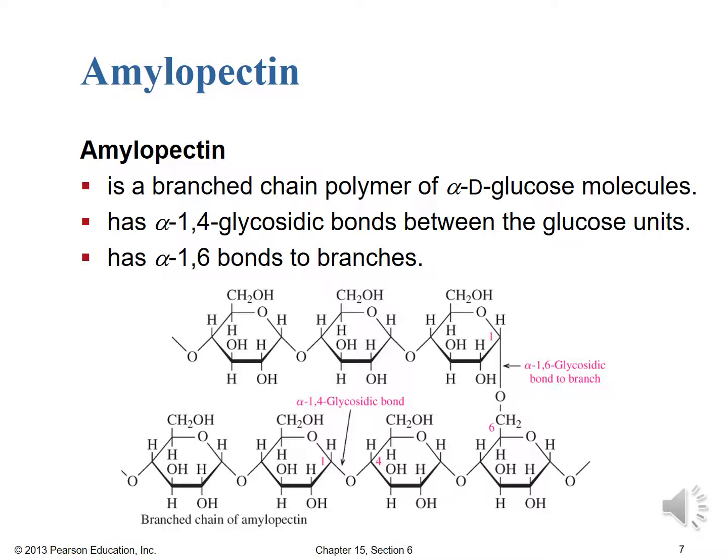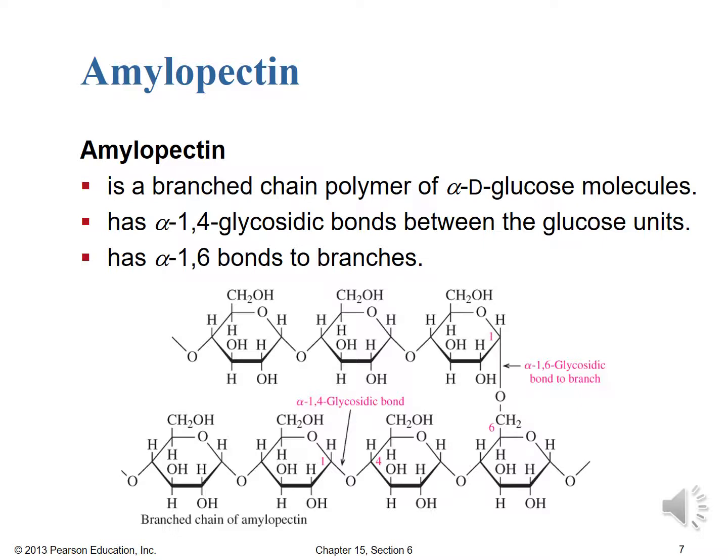Just like amylose, amylopectin also has alpha 1,4 glycosidic bonds between the glucose units, and we can see that it's alpha because both OH groups on carbon 1 of one alpha-D-glucose and carbon 4 of its neighbor are alpha. They have the OH groups below the ring, and that's why we get the alpha 1,4 glycosidic bond. But also, as we said before, every so many, roughly 25 glucose units, you also get a branch where you form an alpha 1,6 glycosidic bond to form that branch.